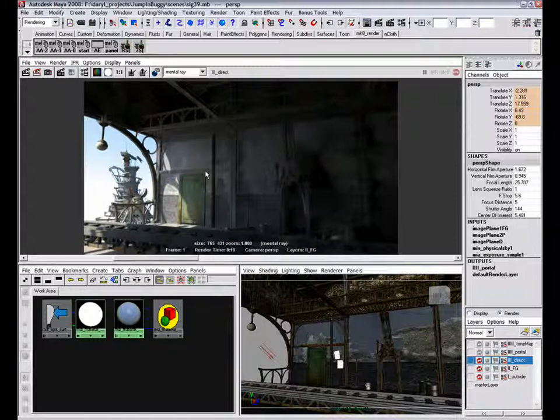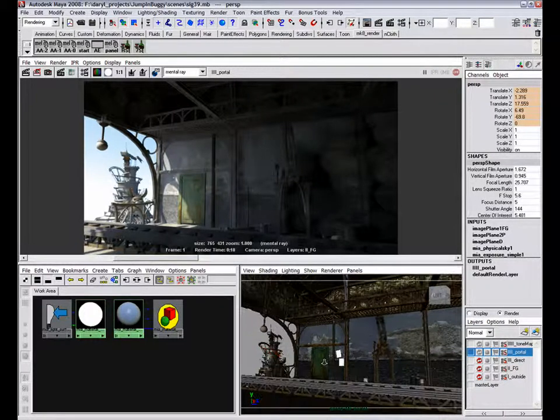So what we've done is we've introduced something called porthole lights. What they allow you to do is position area lights in the open windows and have those area lights sample the environment and turn what they see as far as the outside world into a direct light model. So we're going to go ahead and do that now. We'll jump over to a porthole scene.